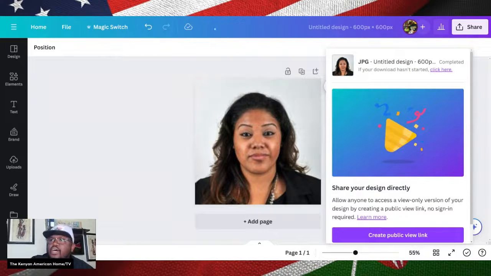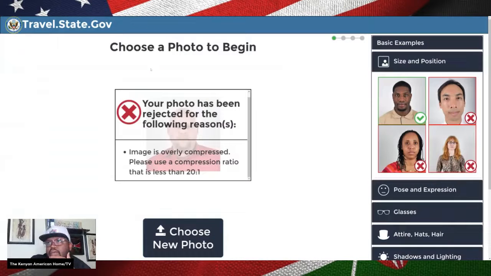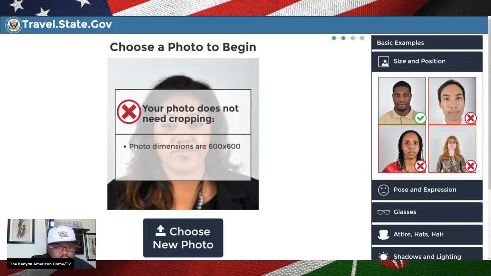And now let's go back to the DV photo tool to see if that new photo we've created is good now. So this is the photo, and now see, it looks good.